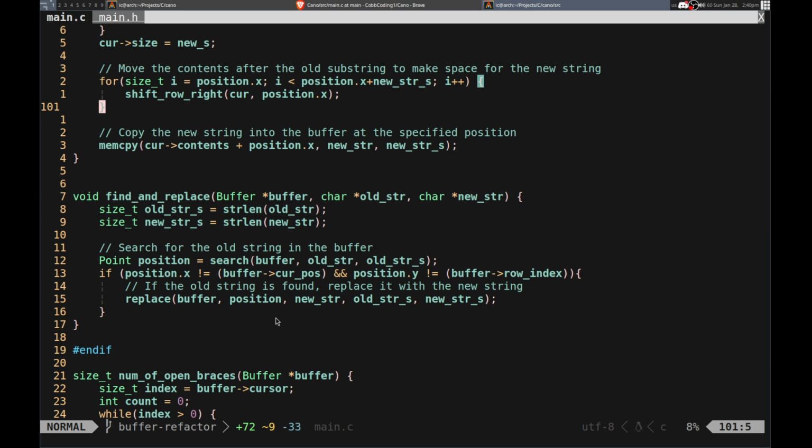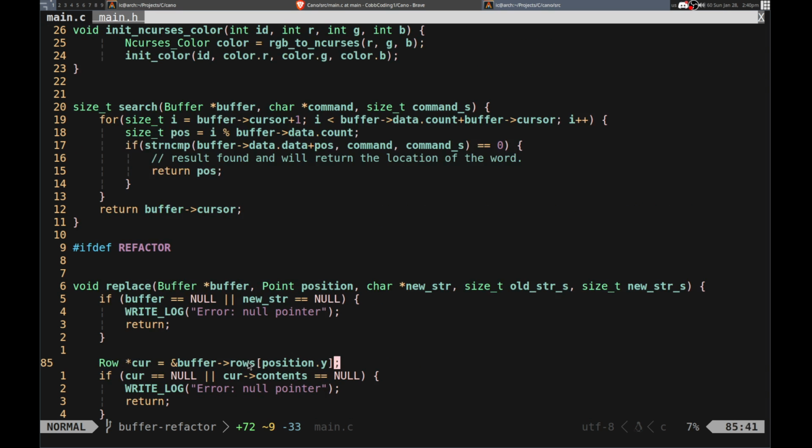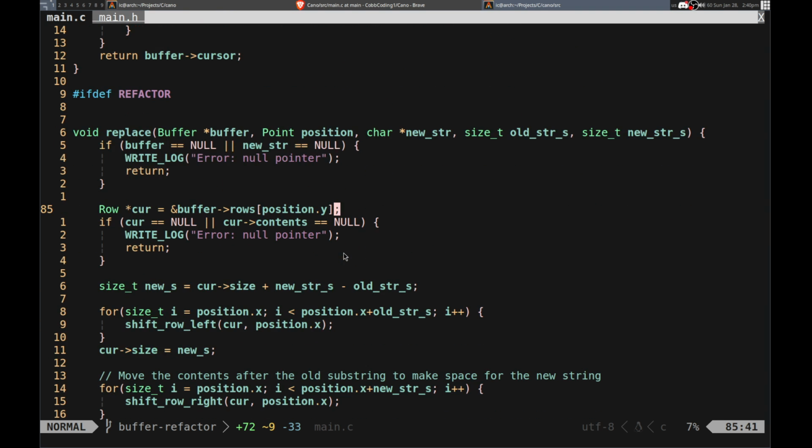So we can use some of the same stuff. The only problem is that it's based on the row index and stuff, and we don't have that anymore. It's just a single one, but it's probably going to be a lot simpler. So yeah, let me see what else we've got before I start working on this.